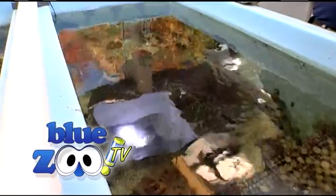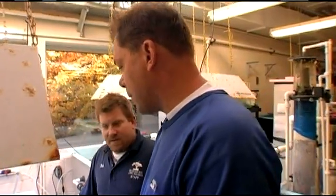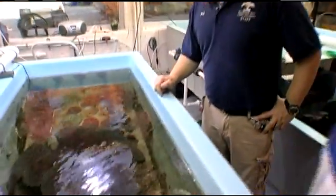We've gone from the small corals to a beautiful and quite large clam. This is a Tridacna gigas. Of course they get much bigger than this, but you don't see them very often on the hobbyist side at quite this size. This was actually donated from a local aquarium store that had it in one of their tanks for about nine or ten years. It was pretty close to this big when we got it, but one thing I've noticed since I've gotten it is it's colored up a lot more — the colors have really come out.